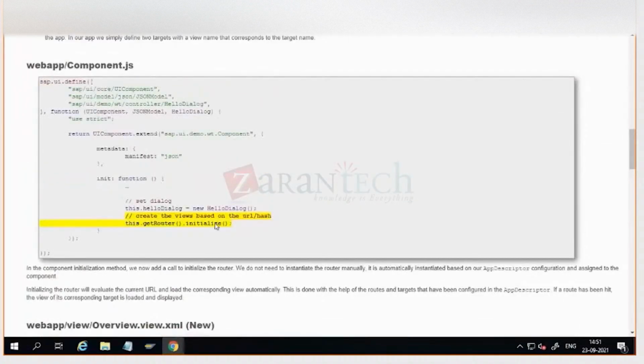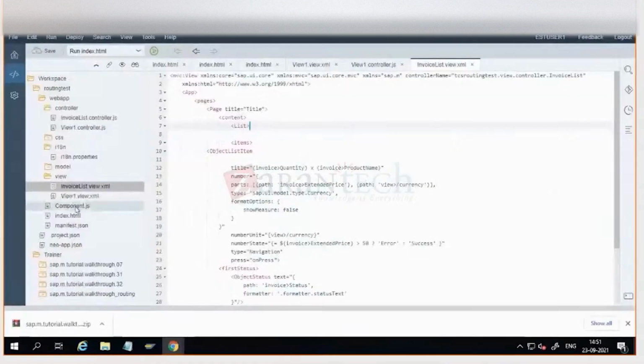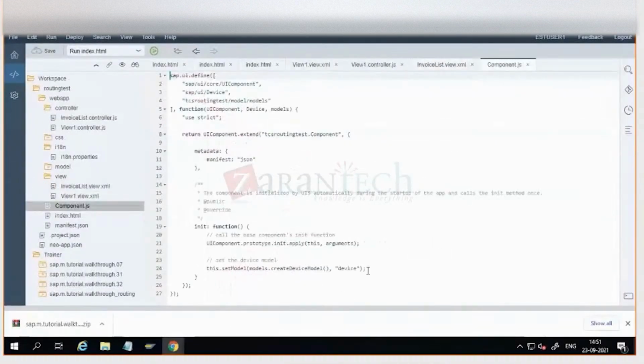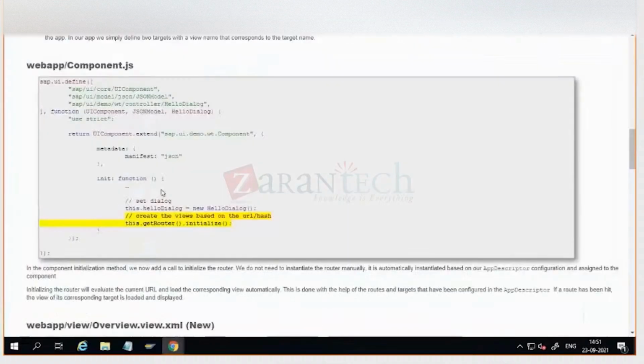Okay, let's go to this initialization part, component or stays. By default, it will be there. If not, we'll have to define. Okay, function, we have to just define these two.